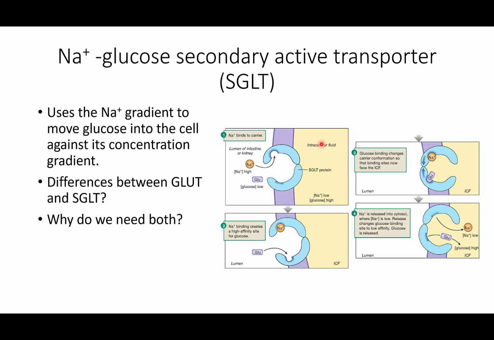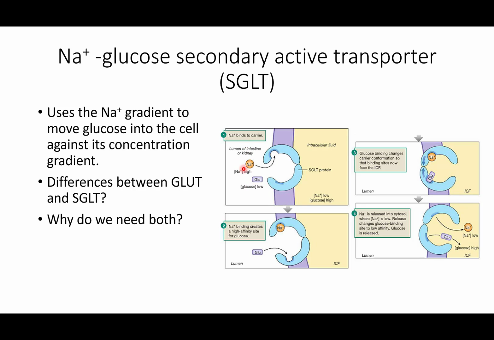intestinal wall, right? Now, just like when we looked at the GLUT transporters, at some point we're going to hit our equilibrium. And in order to keep bringing glucose in, we have to reduce the glucose that we find. And one way we can do that is by offloading the glucose on the other side of the membrane into the bloodstream, which does occur. We could also utilize that glucose inside the cell, but we really don't need that much glucose inside an intestinal cell. It needs a little bit for energy, but not that much, so we don't want to store glycogen there. So in order to maximize, we want to get all of the glucose out.